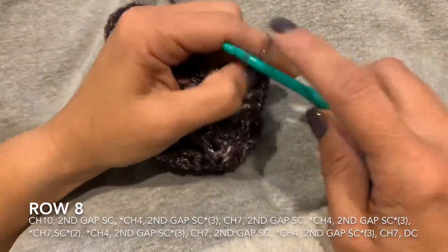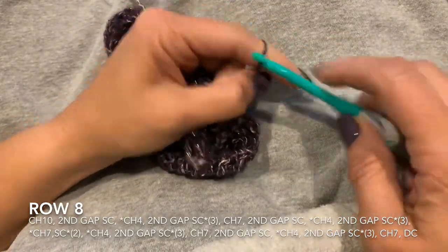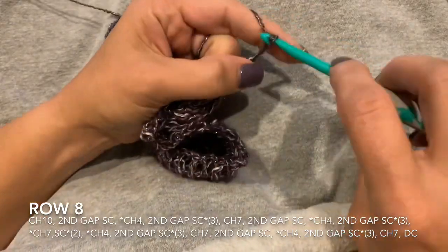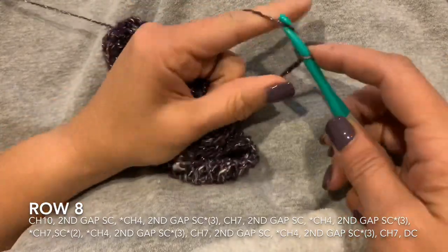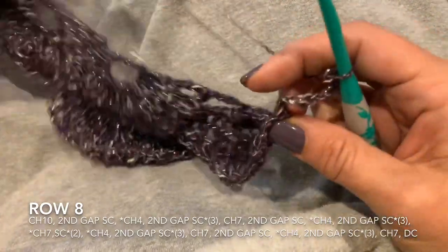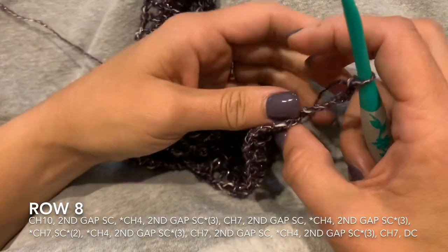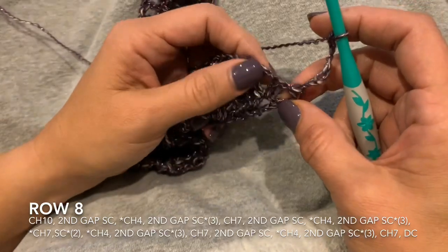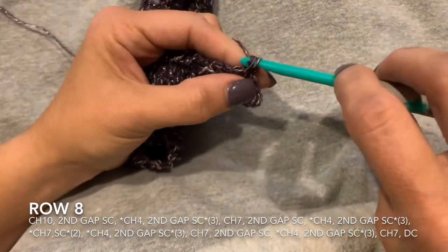We will start row 8 with the chain 10, similar as we have done in other rows. Once we have our chain 10, we will flip over our work and we will do a single crochet in the second gap from the area that we were making our chain. So as we flip over our work, you will see we're not going to go into that very first gap where the chain is, but we are going to go into that second gap, and we are just going to anchor that down with a single crochet.